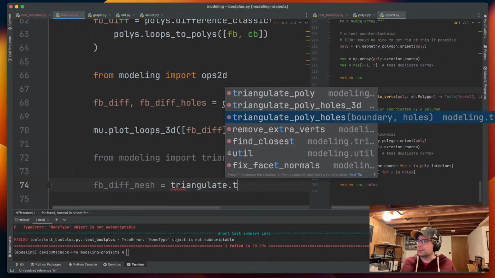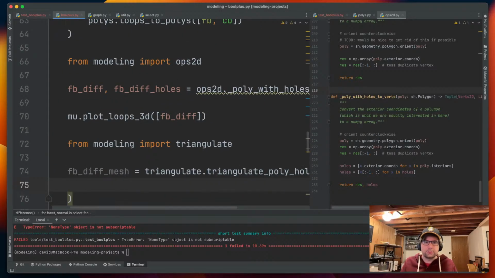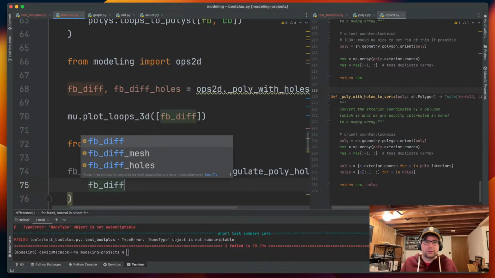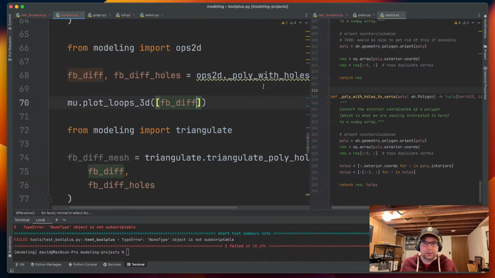So actually, I think maybe it isn't hard at all. It's just going to be triangulate poly holes with fbdiff and fbdiff holes, and we can just handle this right here.